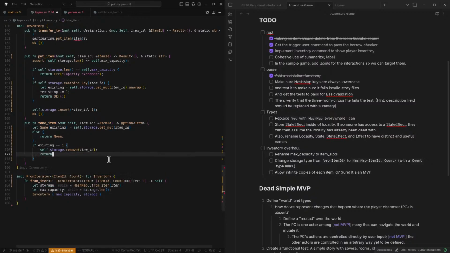Return. Return. I mean, we already have the item ID, so we could just return Boolean, but anyway. Oh. Some item ID. I've got an idea. To make this kind of make sense, we can consume the item ID.